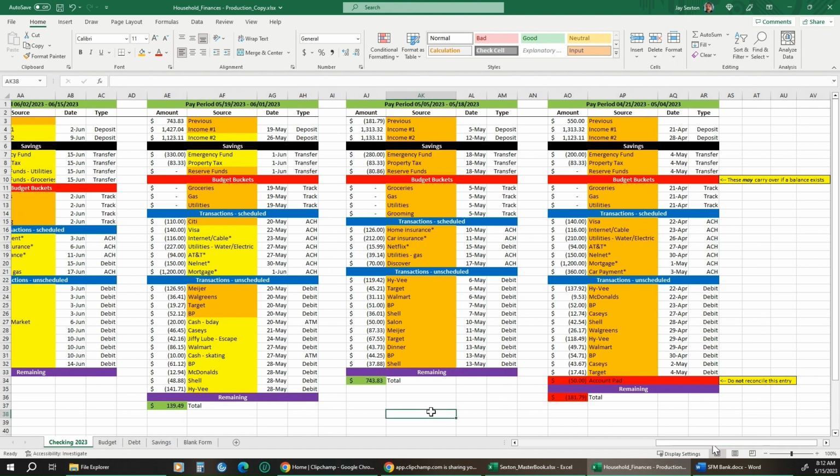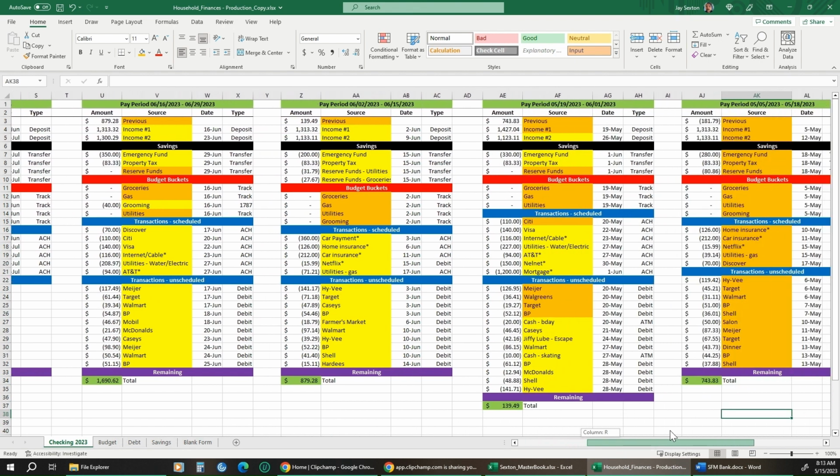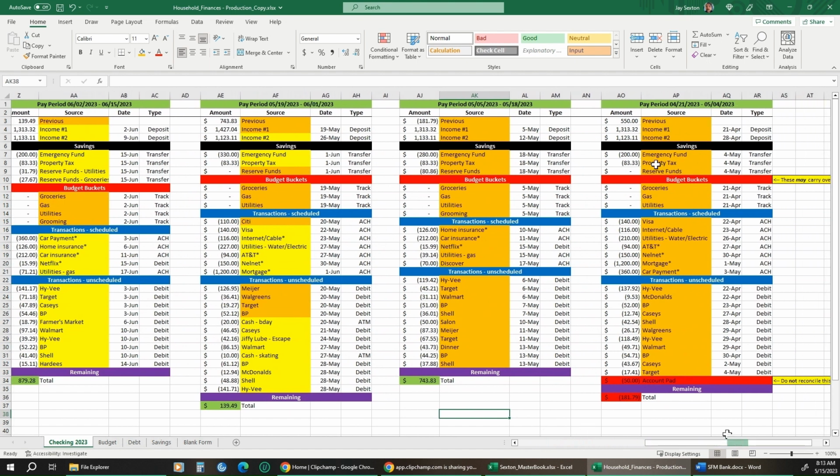So we've reconciled now one full bank statement. We see that everything's orange. If I was up here in the current area, I would see my future transactions that I've done forecasting for. This is where I am currently, and I have some things that are orange here because they never get reconciled. They don't show up in the bank. But if I wanted to scroll back, I would go, okay, I'm fully reconciled up to here, meaning I'm confident that everything I have entered in my budget is 100% accurate and agrees with what the bank has in their statement. And eventually you'll have years worth of these tabs.